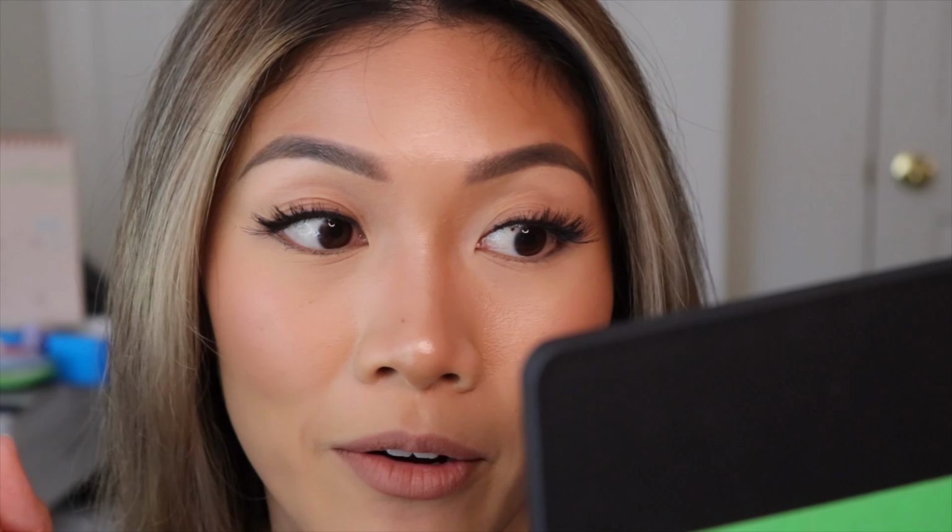I wanted to tell you guys what is going on with this powder. After almost 8 hours of wear, this looks beautiful, you guys. Absolutely gorgeous. My forehead, nothing's changed. The foundation is still kept in place. You can see that nice glow, but it isn't oily. When I first applied it, it definitely kept me matte, but as the day progressed, you can see that there is a nice glow.